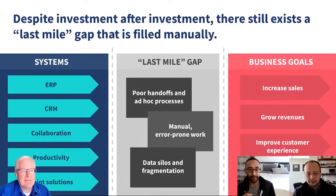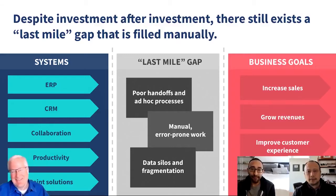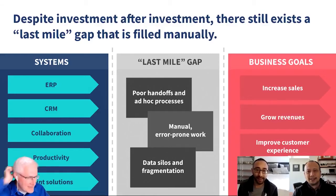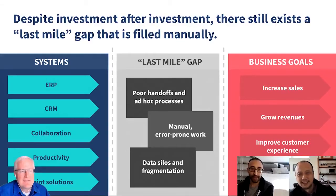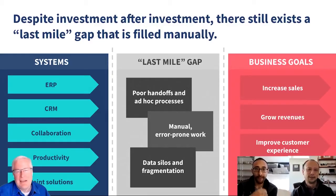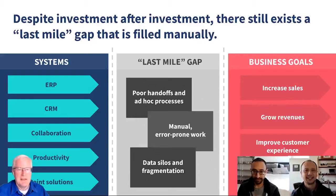Every piece of work I do in Excel that's a temporary workaround for some other system is kind of like fake software work, but it's still an intermediary piece of software that I'm using to make up for a shortcoming in my ERP or in my CRM or in whatever else. Yeah, I have this problem even with producing my podcast, getting it pushed out to all the platforms that I need to, through the Intel marketing and all this stuff. I have to go to 5 different systems, type in the same stuff. And it's because no forethought was put on the integration of all this stuff up front.